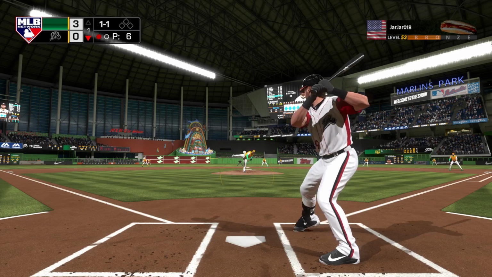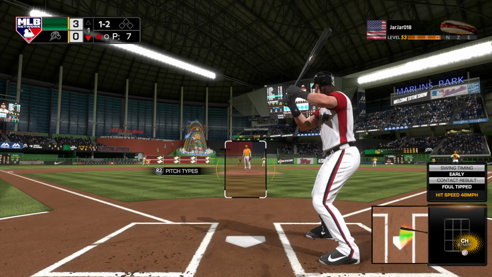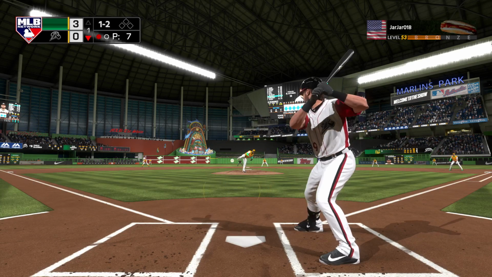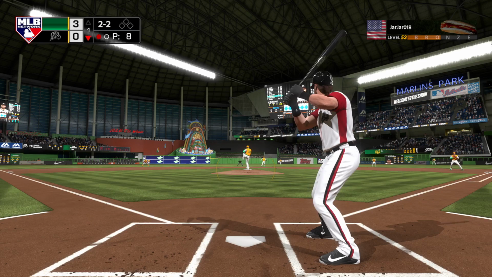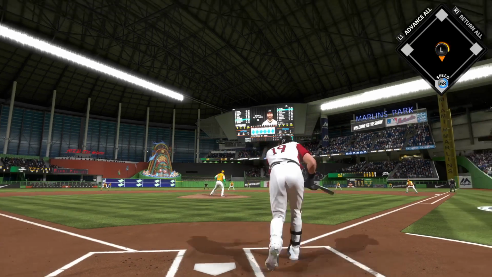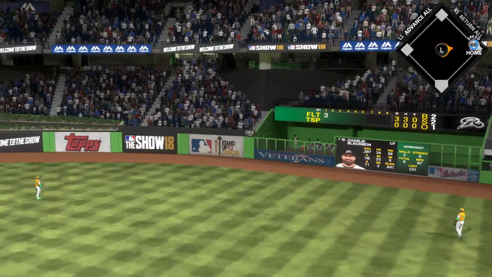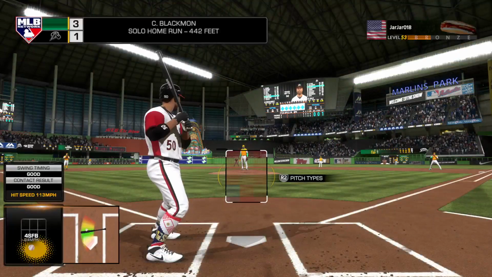1-1. Very weakly on the ground. Looking for back-to-back Ks to start the game. That's a ball. Two balls and two strikes now. Bases are empty, one man out. Swing by Blackman, and it's hammered to right field. Back goes Harper, and that's a home run into the top tank.